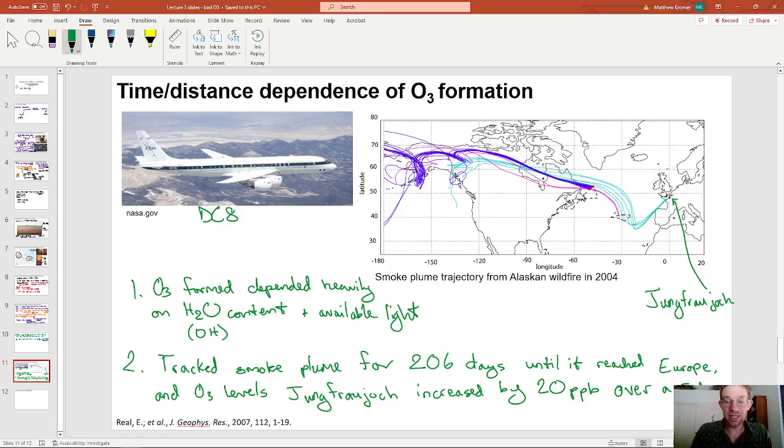Which is pretty substantial considering that this wildfire occurred halfway across the world essentially, and this smoke plume was able to travel all the way to Europe, raising ozone levels by 20 parts per billion, which in some cases, like in larger cities, is a very substantial amount that will cause very poor air quality. And it really just demonstrates the global effect wildfires can have in terms of air quality, which is really both alarming and interesting, I would say.